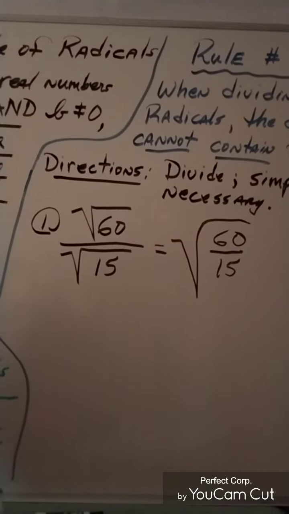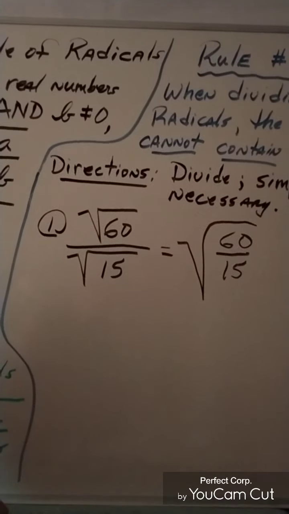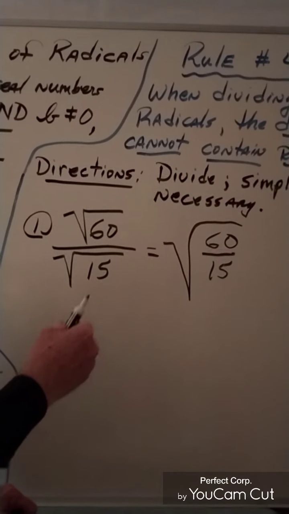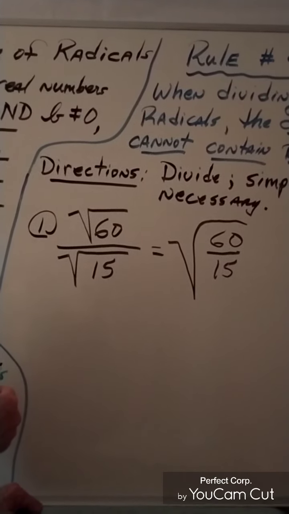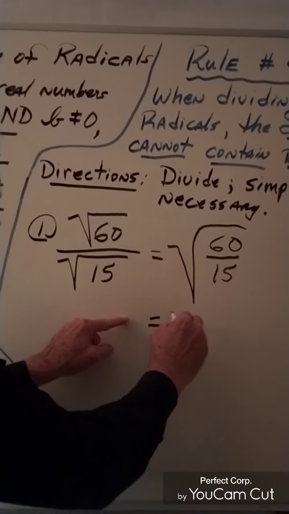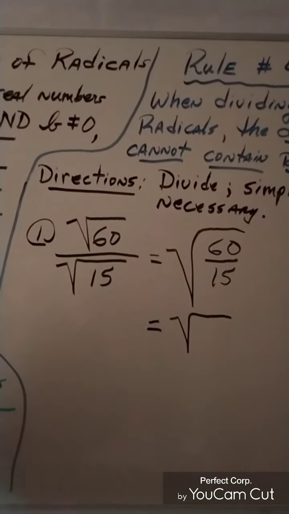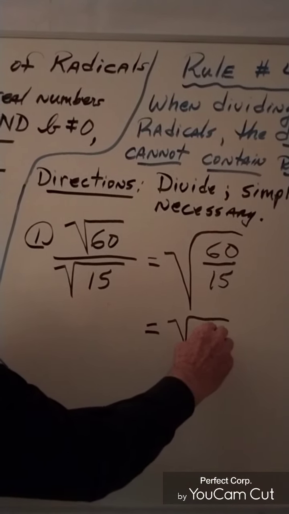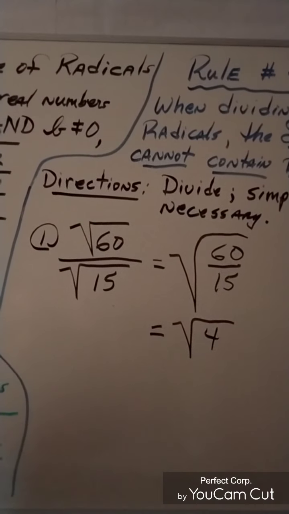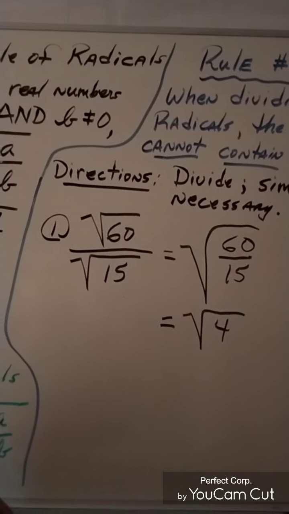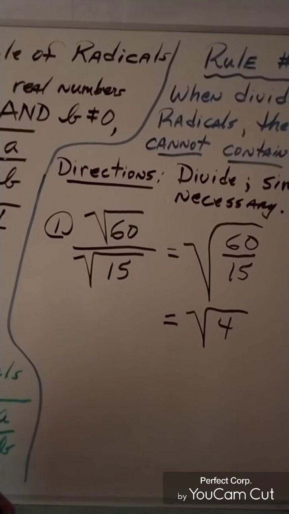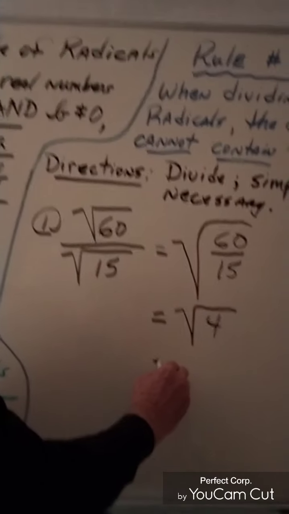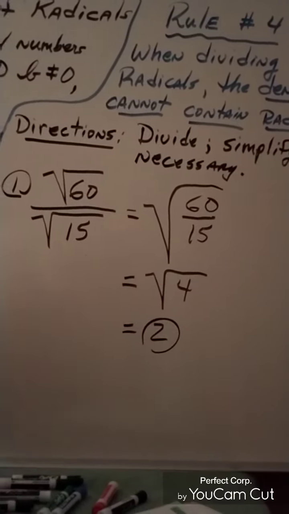60 divided by 15. If you were to take that calculator and divide 60 by 15, it will divide evenly. It will go exactly 4 times. And so we'll get it down to this. The radical sign is still there, because all we're doing is dividing 60 by 15 right now, and that's 4. And now look at where we're at. We're down to the radical of 4, and now we're at rule 1. If the radical represents a rational, we write the rational. That represents a rational. Its rational is 2. Done.